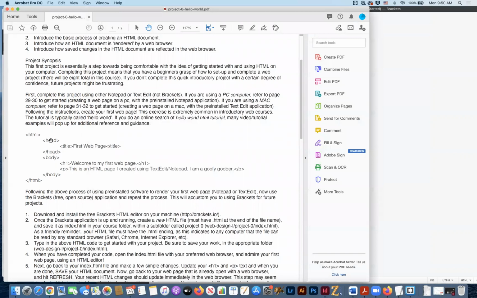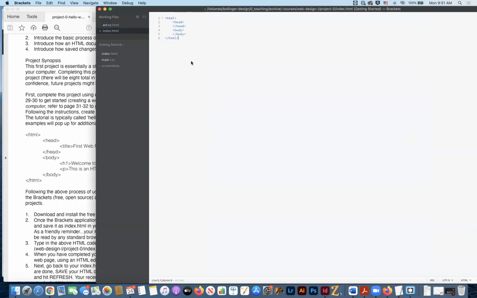So again, we've created the head tags, we've created the body tags. Now we need to create some visible content and some invisible content. So I'm going to start with the title. And again, it's creating that closing for me. I'm not going to move that title to the next line. I'm just going to say, this is the name of my website, period. I'm going to save it, hit Command S and save. You need to save a lot when you're using this application.